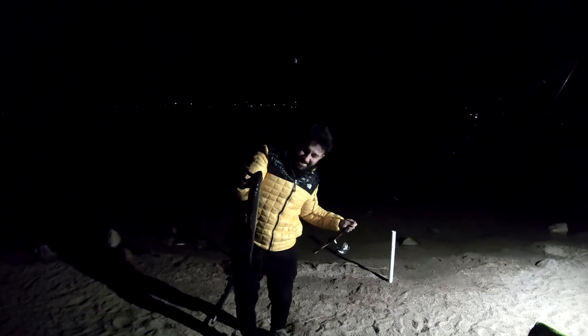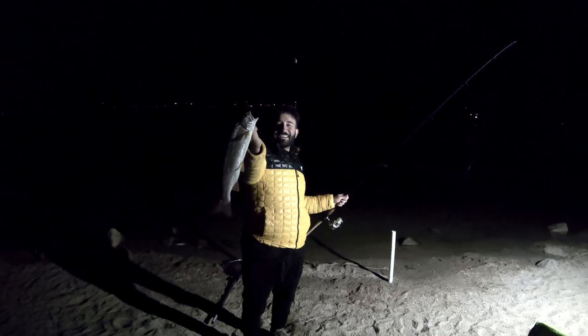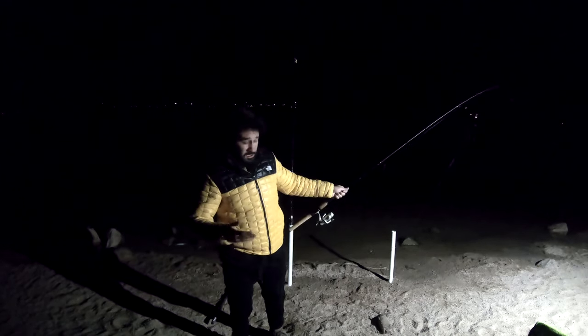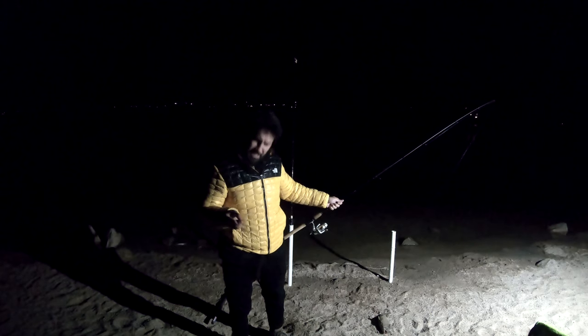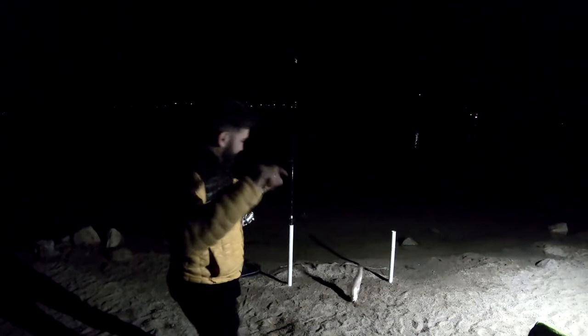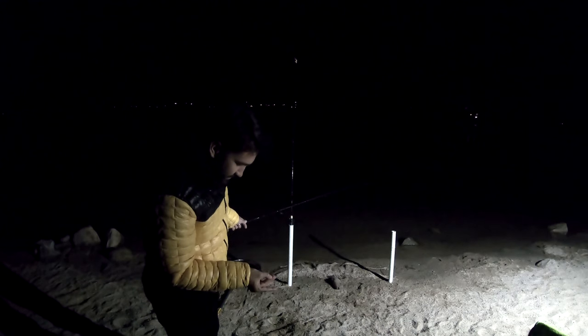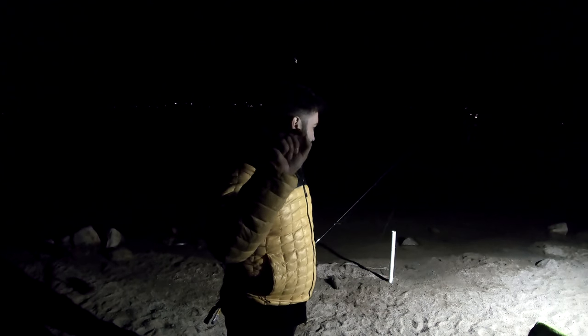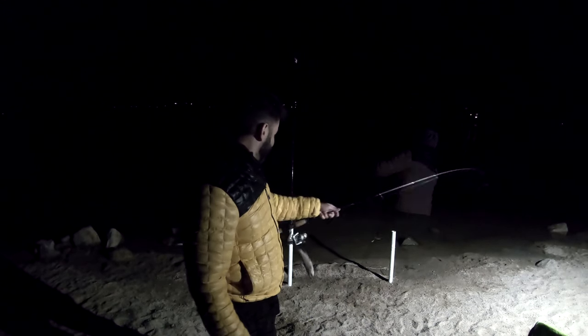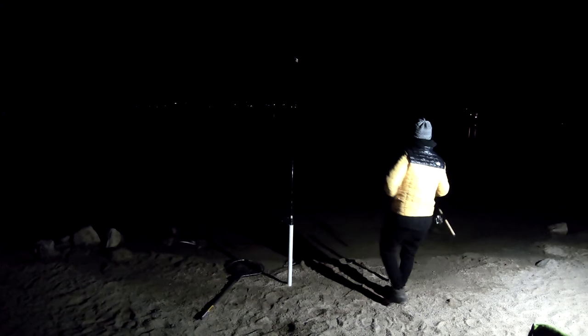Perfect for a catch and cook. Man, we could get some fillets off that. Right on. What was that on? Oh, Jesus. This guy made me bleed. That was on those little balls. Bro, chill. Jesus Christ, bro. That was on those little power bait balls, guys. The little soft ones, chartreuse color. Right on. We got ourselves a catch and cook. He's still going crazy. Uh-oh.